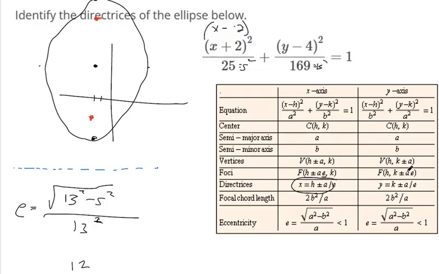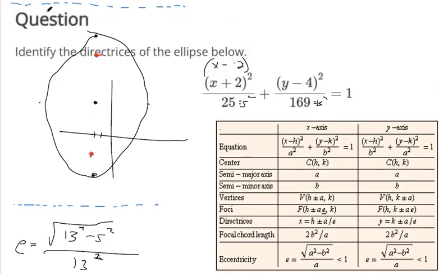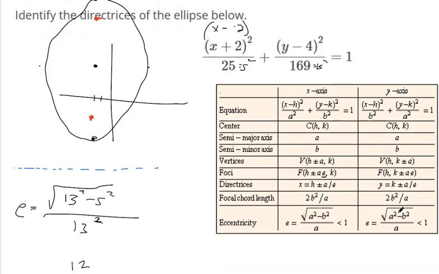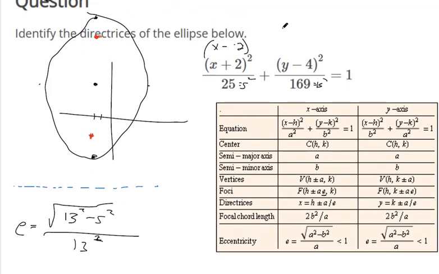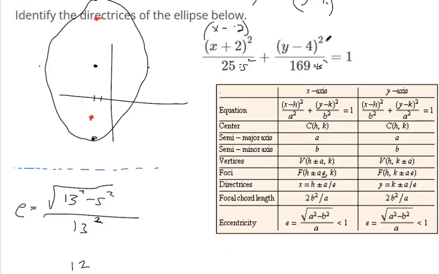I'm still confused about this. The y-axis. Oh, it's because they switched the a and the b. So it is this formula. This is the major axis, so we're going to use the y-axis. The foci have to be y equals something. That's how I knew it couldn't be this formula, right? These are horizontal lines I drew. So we need k. So in the standard form of ellipse, it's x minus h. X minus h. And then it's y minus k. So our k is 4.